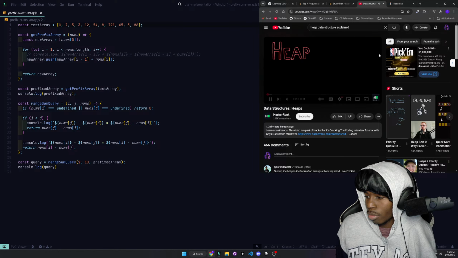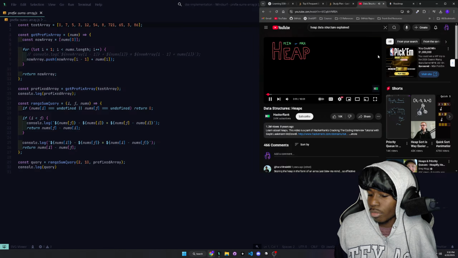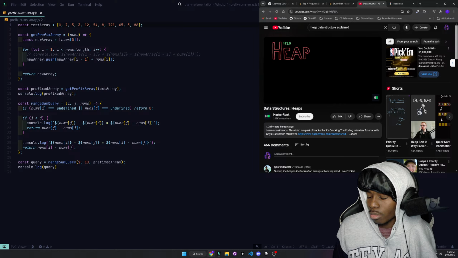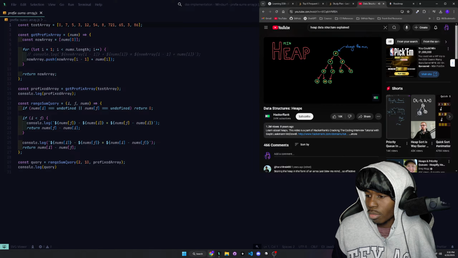Heaps come in one of two forms, a min heap or a max heap. We'll just focus on min heaps today because a max heap is essentially the reverse. In a min heap, the elements are all smaller than their children. So the root node will be the very smallest element. And then looking down the heap, the elements get bigger and bigger. So that's the basics of what a heap is. But how do we actually create and maintain such a data structure? So let's start with just insertion. When we insert an element, it always goes in the next empty spot, looking top to bottom, left to right.